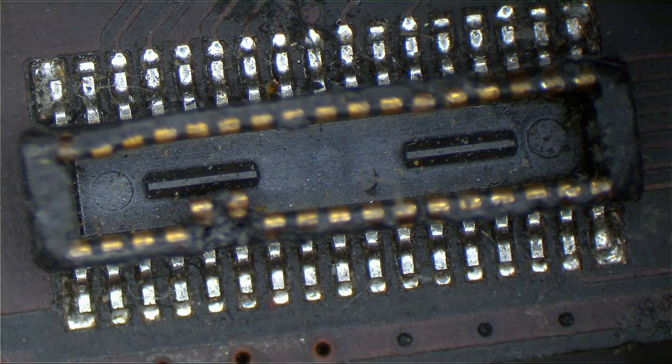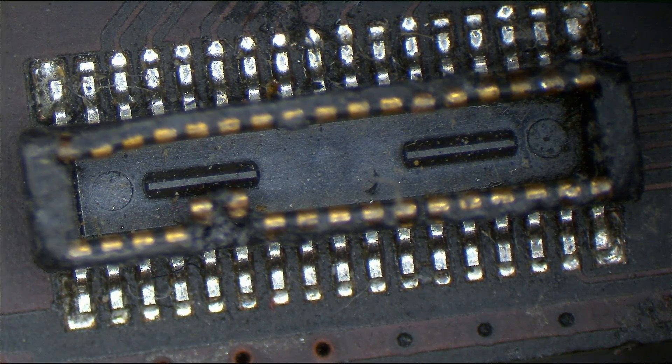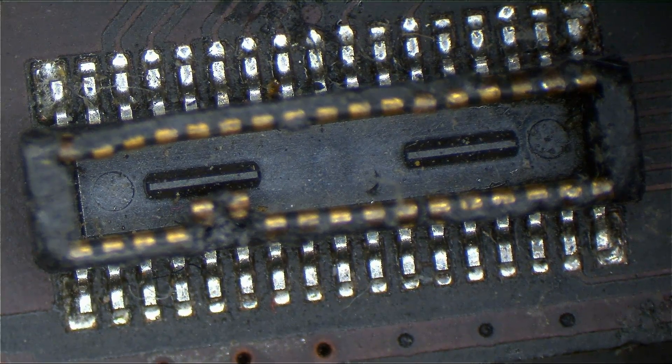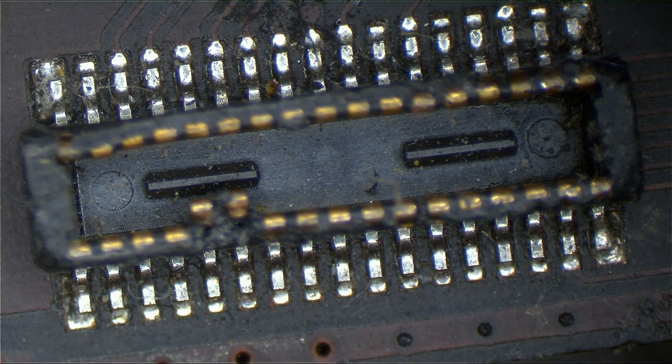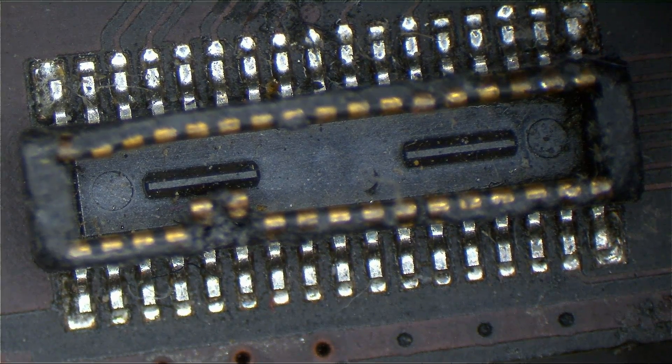So many things get solved when you have access to these little clues. The diagnostic port is a big clue because you have so many signals coming together in one centralized region. You take one look at that port, see one pin is corroded or burned-looking, and you can use that to figure out what's actually going on with the system. Don't ignore the port just because nothing quote-unquote important plugs into it. Take every clue you can get and run with it to economically repair the device.